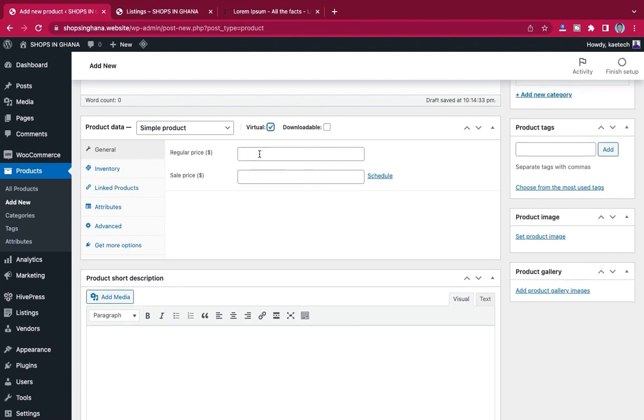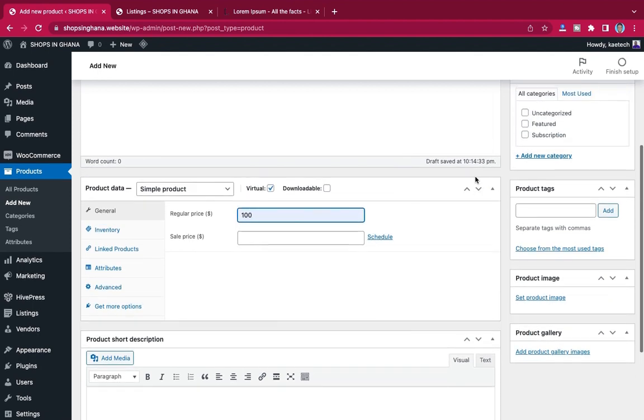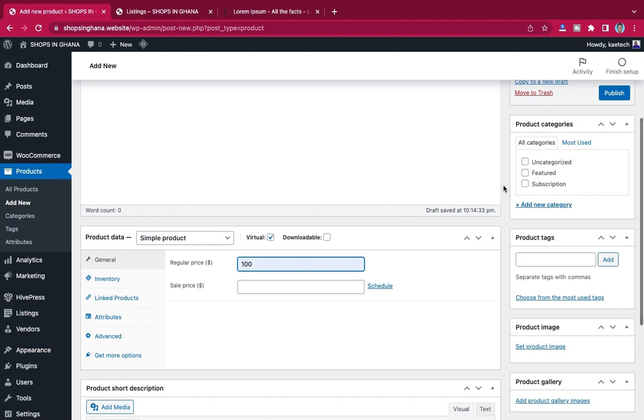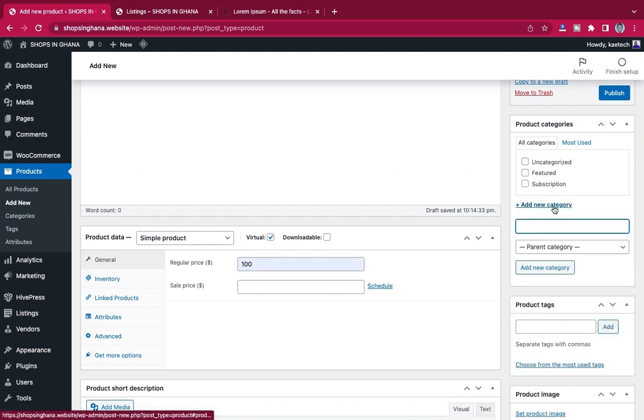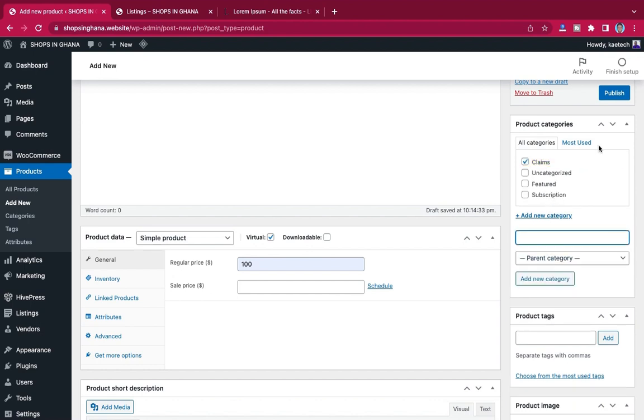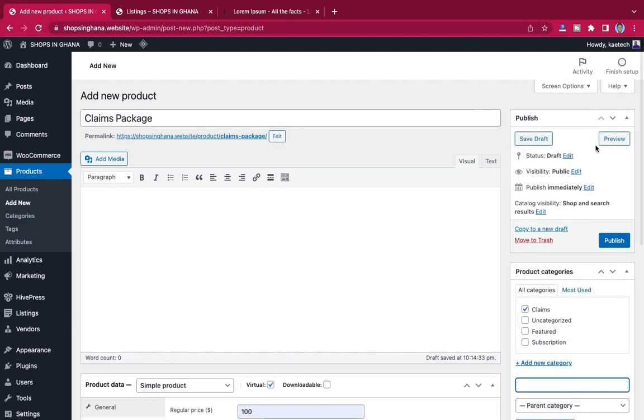So we call it virtual, and then that one too, we say it is 100. Okay, now we create a category and put it under claims. Now you can also decide to use some of the subscription packages for the claim. Okay, so I'll show you when we are doing the claims and then the packages.